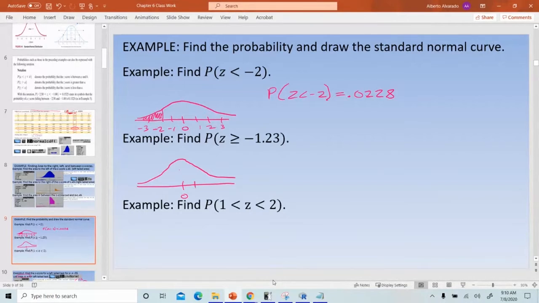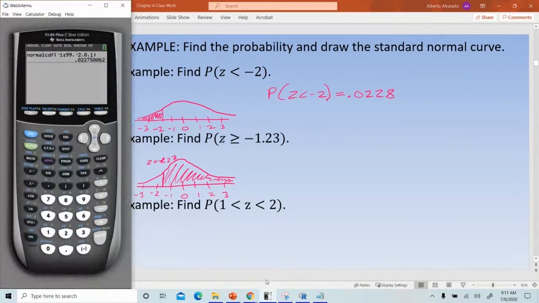So I can do 0, 1, 2, 3, and then -1, -2, -3. And then we can also get away with doing less detail on this. So I could just put a line here and label it -1.23. Usually I do it at the bottom, but I'm going to do it up here now for space. Okay, so -1.23, and I'm interested in the area that's greater than. So that's the picture of this.